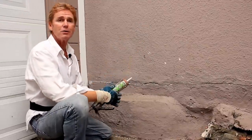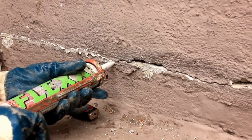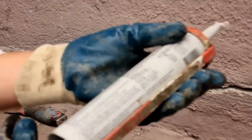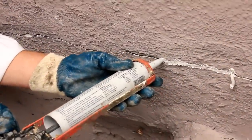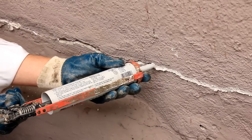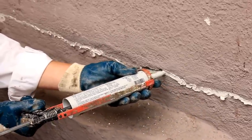Be sure, guys, if you're going to caulk, do it early morning — it's early morning right now. What I do is squeeze it all the way inside the crack. Don't worry about a little bit of excess — you want excess because you can float it right out, or use your hand or a brush. You also want to do this first thing in the morning because if this wall heats up, the crack will disappear as the wall expands. You only see these cracks in the morning usually, unless they're really big.